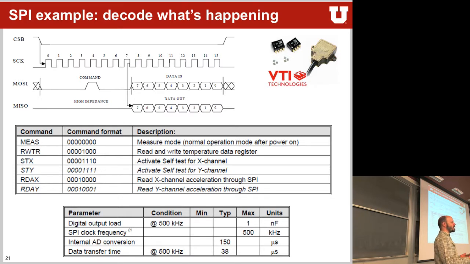So what we can do is set our SPI clock, configure it appropriately so that it generates a 500 kilohertz signal. And now we have to talk to this device. So how does this work? Well, if you look at this diagram up here, we can see we have a clock, we have the chip select, right? The first thing we have to send is a command, and then comes a data in or a data out.